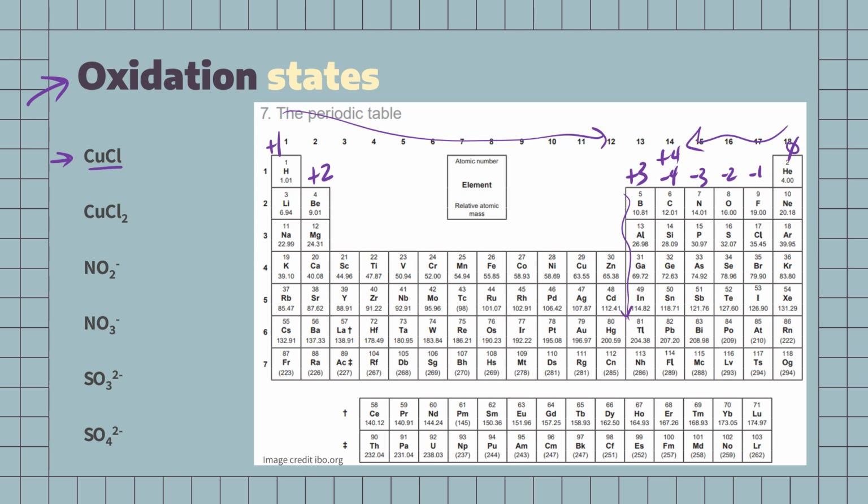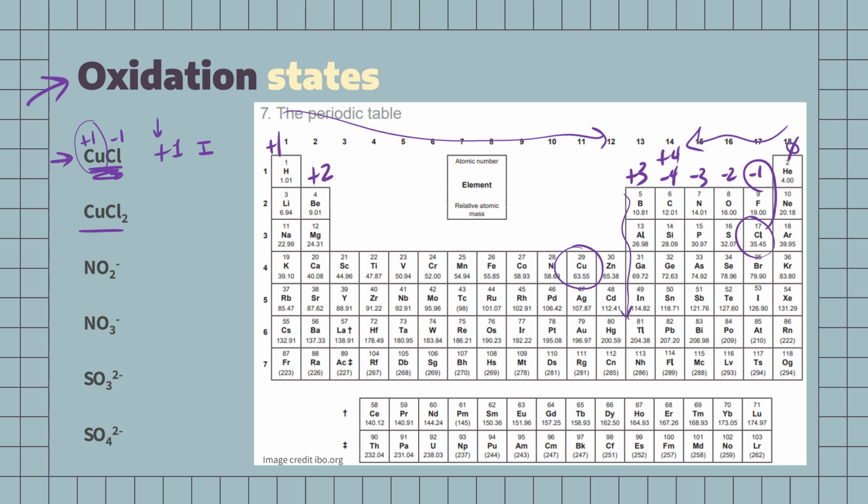I'm going to look at this copper chloride. Copper is here as a transition metal, and so it can have multiple oxidation states. We're going to have to figure out from the compound what is the oxidation state of this copper. So chloride is here. It's a halogen. It's most likely to have a charge of -1, which means that copper is going to have a +1 to balance out that 1 chloride. +1, -1 balance out. We end up with a neutral compound. And so this copper's oxidation state is +1. Sometimes we can also write those oxidation states as Roman numerals with a 1. Notice that the sign goes in front of the number.